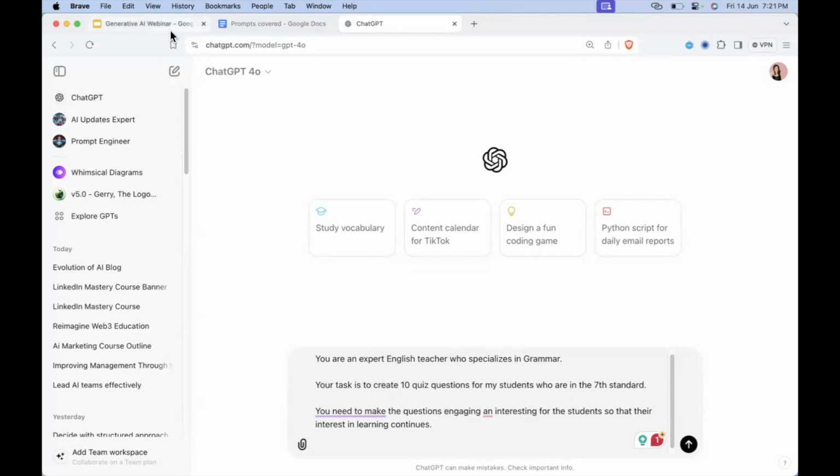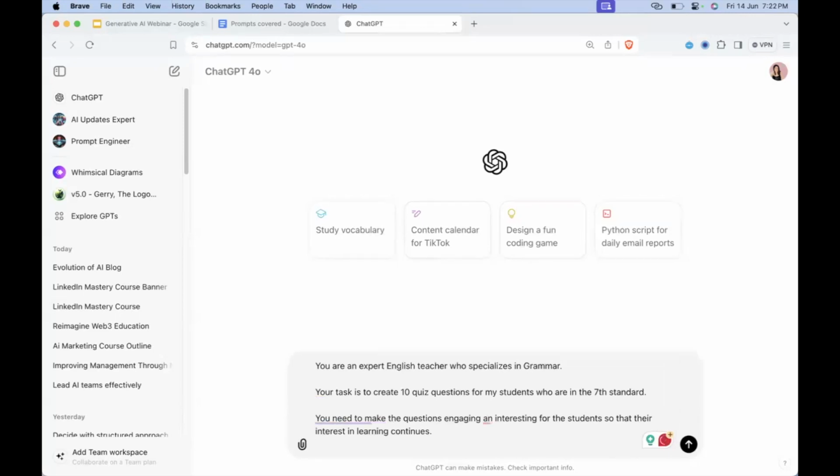Now our next was data. We can provide data, that is optional. For example, if I'm a teacher and I have a list of grammar questions already ready with me, I can provide that as data so it can learn what to pick and what not to pick. But for now, I'm just skipping that step. You can definitely do that. So that is basically how my prompt is going to look. You see the steps: it is context, task, example, instructions.